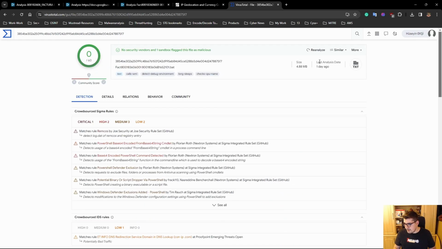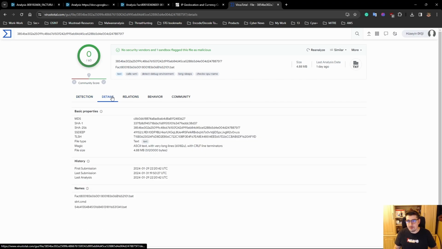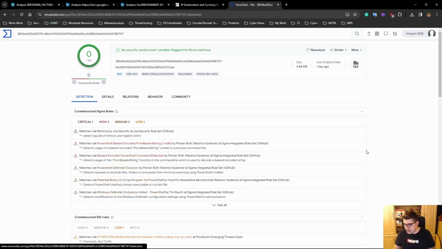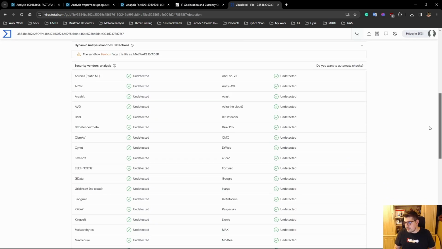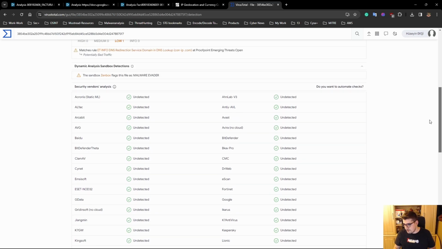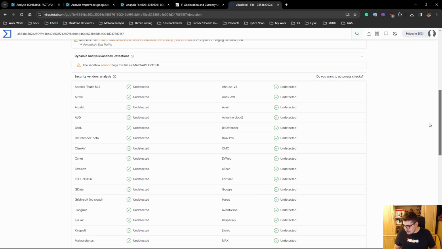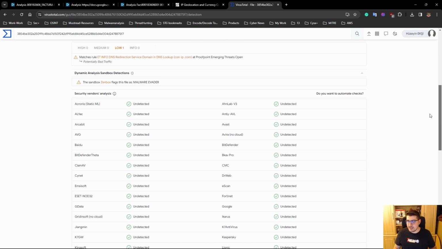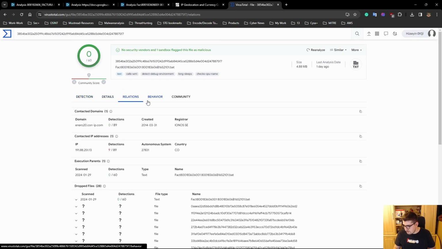And you can see last analysis date 1 day ago. So that's surprising. All of the security vendors that are mentioned here are not going to create an alarm, which is a bad thing for us, right? If you're using Fortinet, if you're using Bitdefender, good luck. Let's see the relations and behavior.